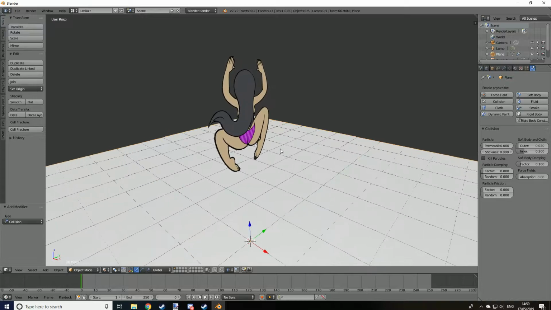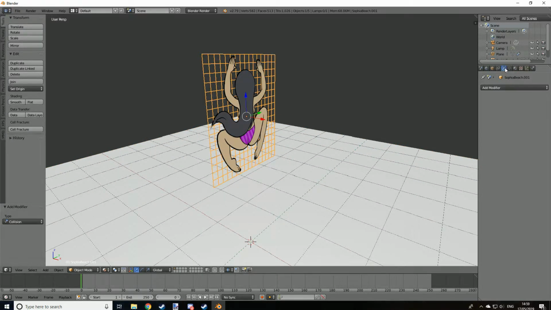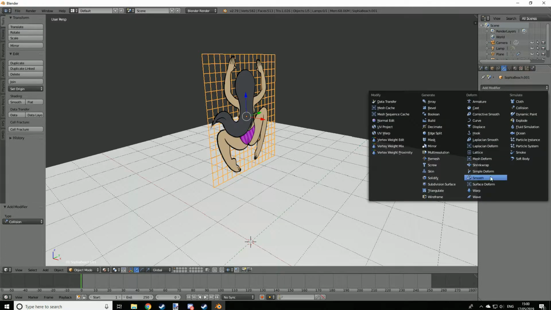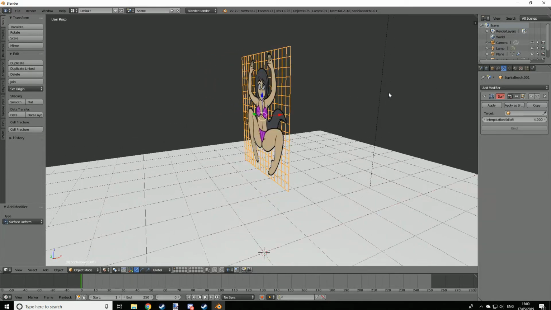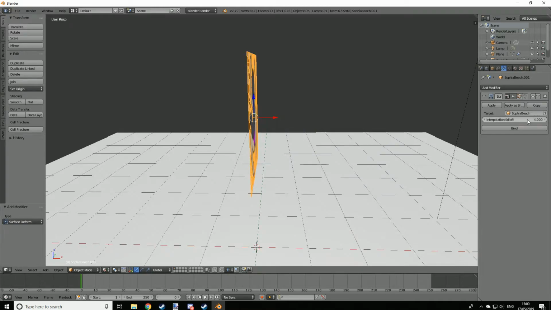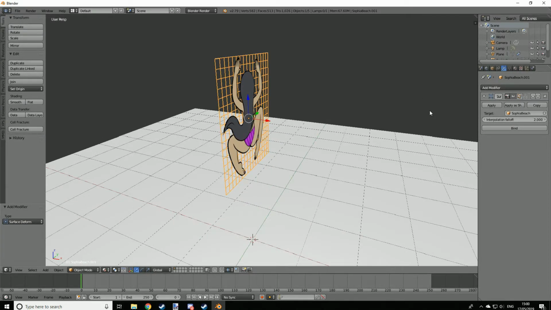Now, to make your back face copy what the front face is doing, select the back face, go to the modifier tool, add a modifier, and select Surface Deform. Note that this is only in version 2.79 and further of Blender. All you have to do now is select your target, which I do with the eyedropper here, and change the interpolation falloff to 2. That's the minimum value. The higher the number, the looser the connection will be.